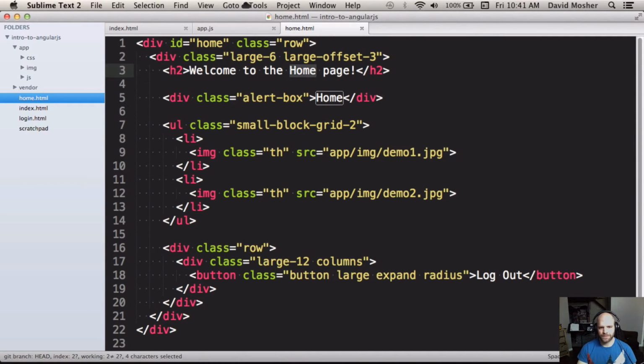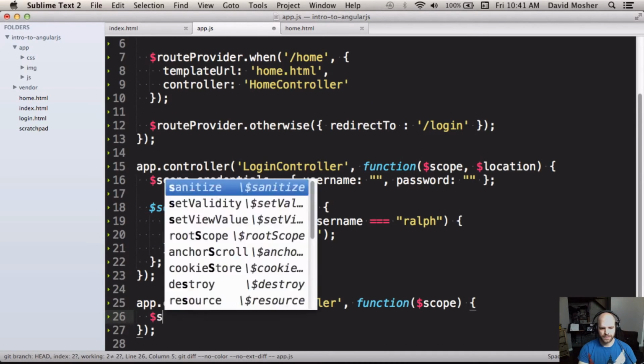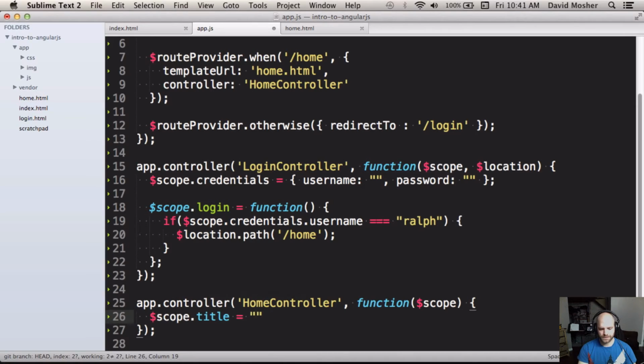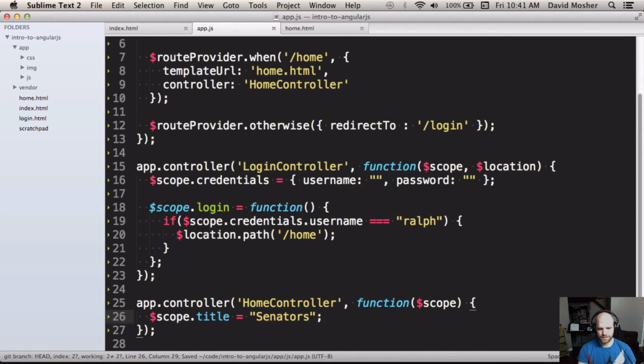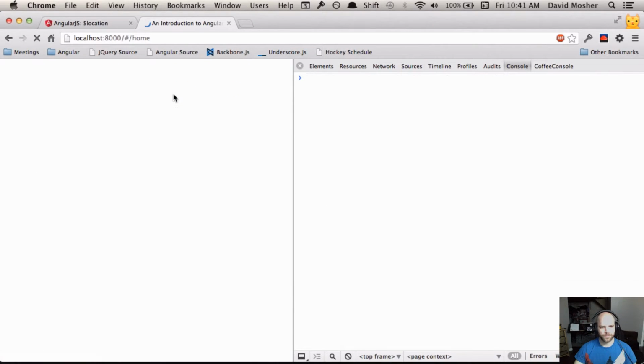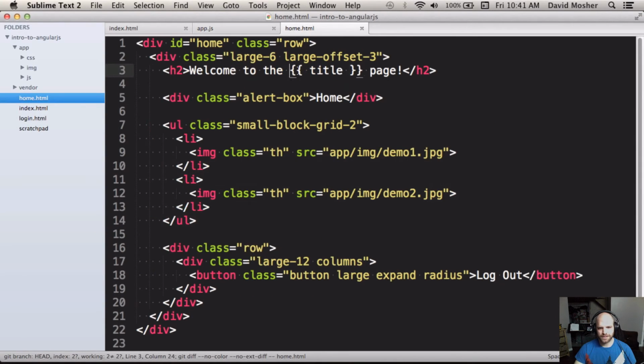So if, for example, I wanted to create a fragment here that had a property called the title on the scope for the home page, now I can go back here and I can just say scope.title equals Senators, because they beat the Canadians last night, many of you hockey fans. And now I can see welcome to the Senators page. So that's cool. Anything inside of these double curlies is basically going to reflect the value in the scope.